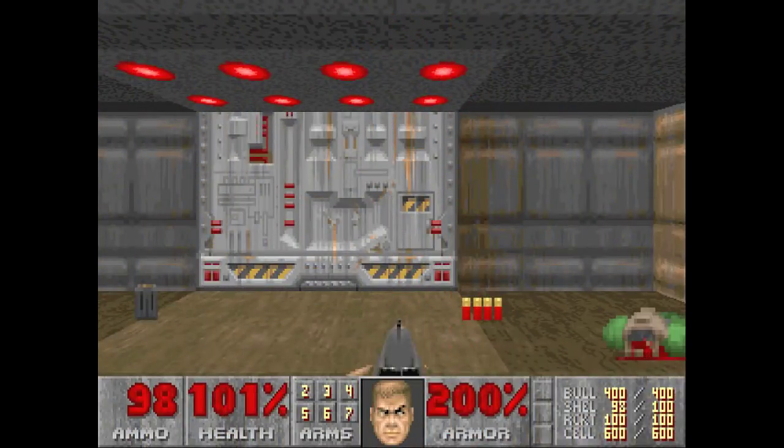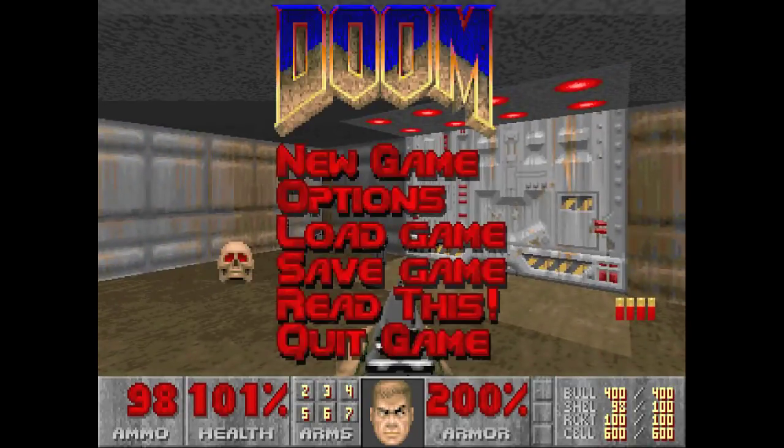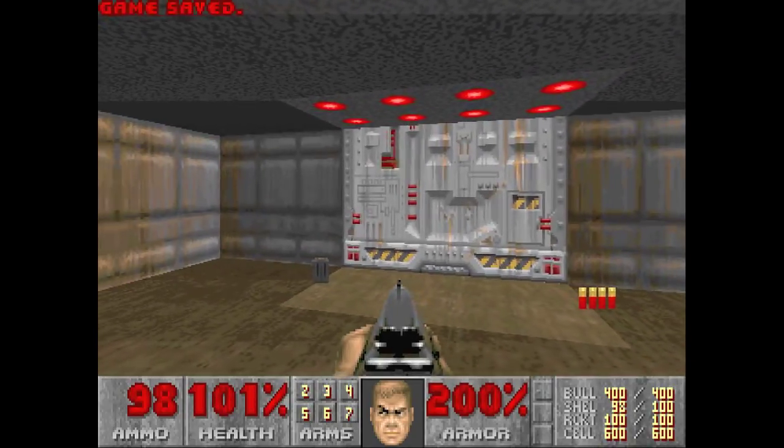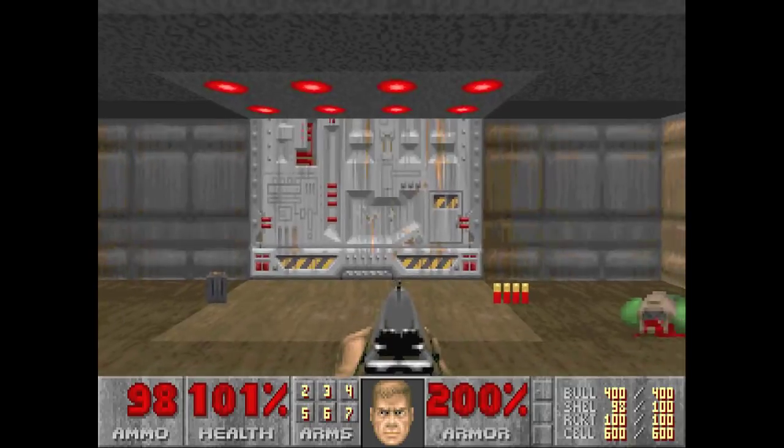Okay, we get by nuclear plant. Toxin refinery is one of the most difficult levels in this entire run. E1M3, E1M5, E1M6, E1M7, and E1M8 can be really dangerous.